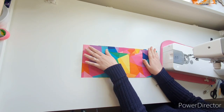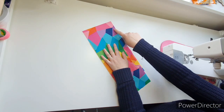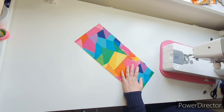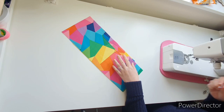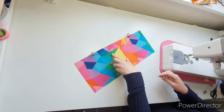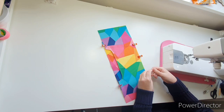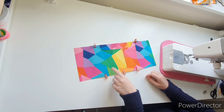Like so. And then, same as we did again, we're going to baste stitch across the top and across the bottom edge. You can see mine has extended in all places, but don't worry, we can just trim that off after. Trim, trim, nobody will know. There we go, so baste stitch, baste stitch.